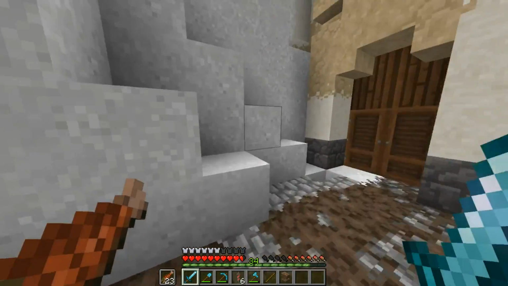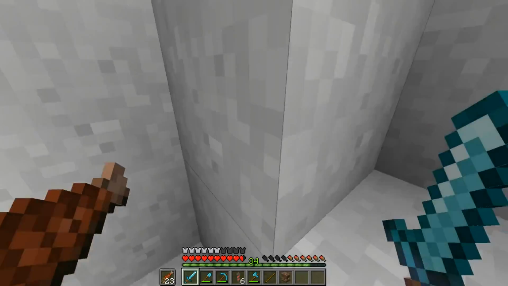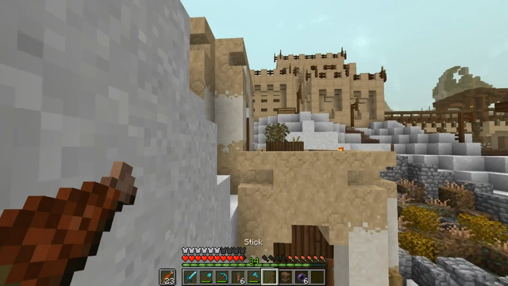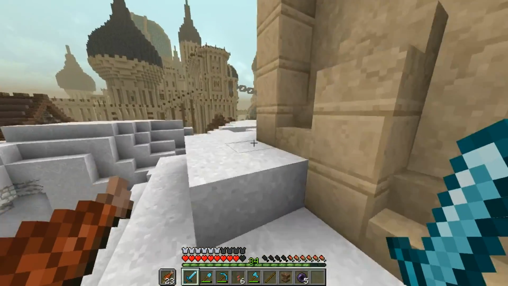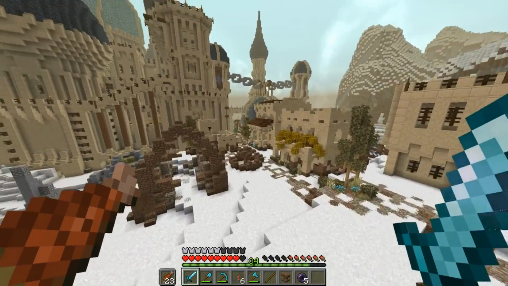And then I don't remember the order of everything that I built. Oh, I can't get up this hill. Oh, wait, yes, I have an ender pearl. Okay. I can't remember the order of what I built next, but since we're here, we'll just hop over to this little area. This was one of the first things I built.